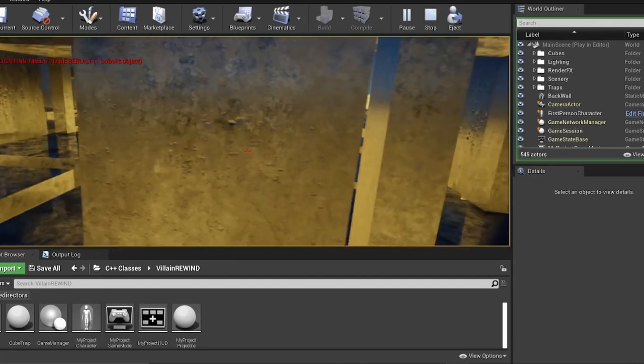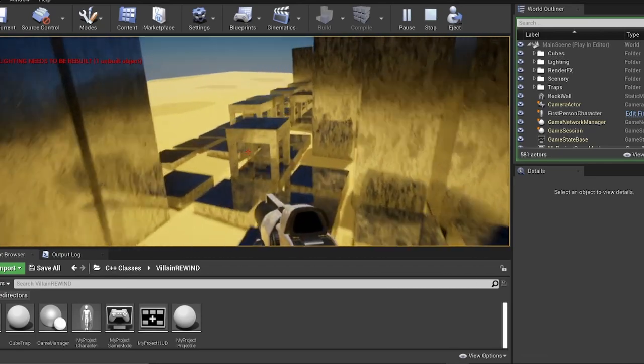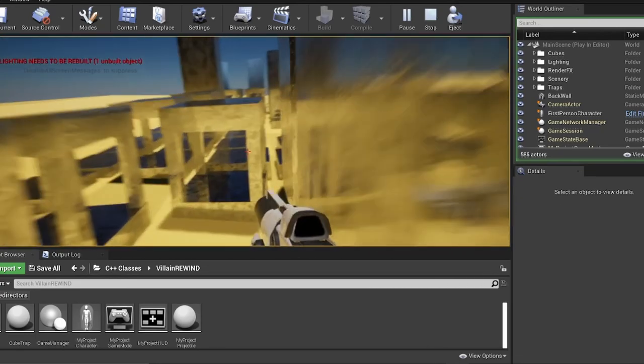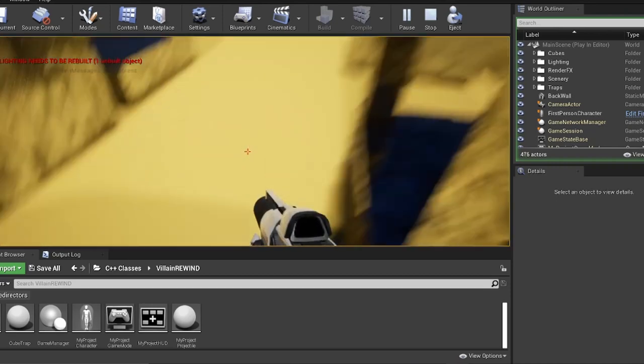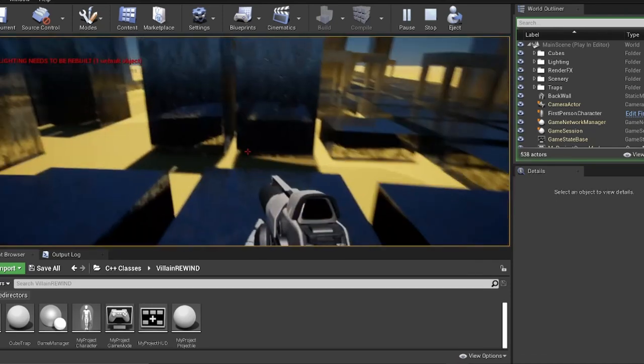Oh my god, I can't even go anywhere. You wouldn't actually be able to do that in the original Villain Rewind because of how it's detected. How you can jump is if you're on a certain Y level. So if you're actually on top of something, then you wouldn't be able to jump. Wow, cool. Yeah, there's a lot of traps. I'm surprised you're able to get through.